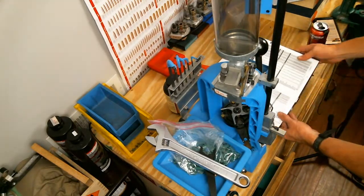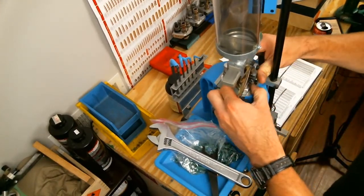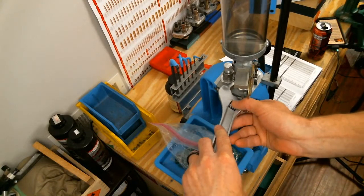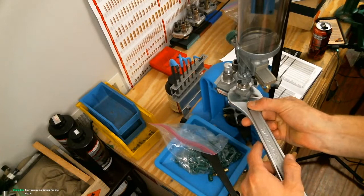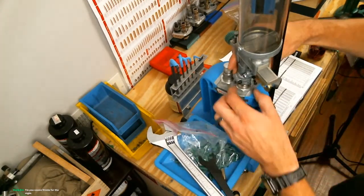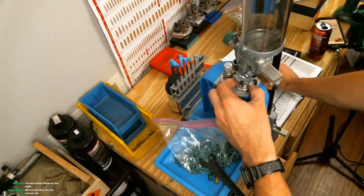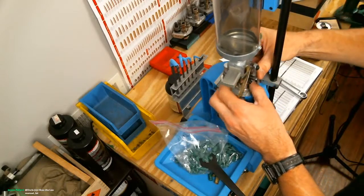Okay, anyways, this stupid powder measure with my Lee lock rings. Right? Maybe I can get it with my fingers. Nope. We'll just use this big wrench here. Okay, which way is down? Oh, not loose yet. You guys get to see how mechanically inclined I am. It's going to be awesome.